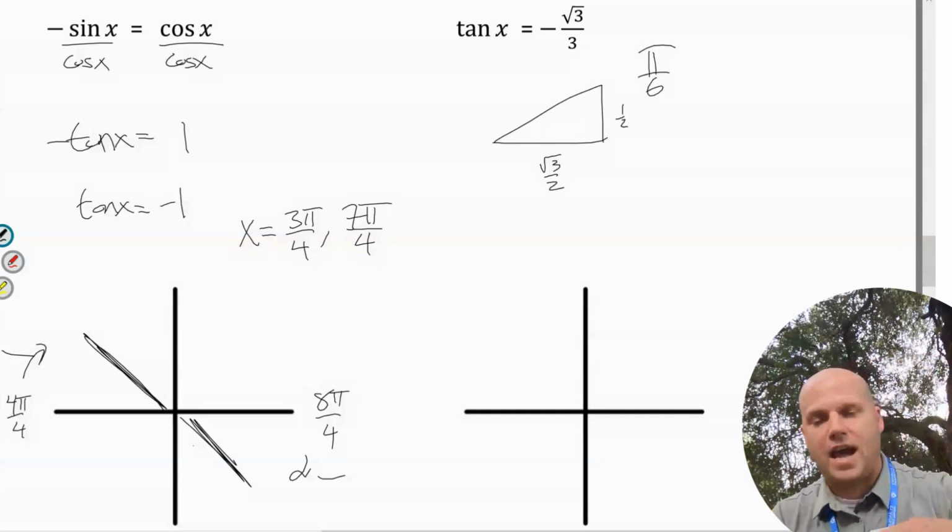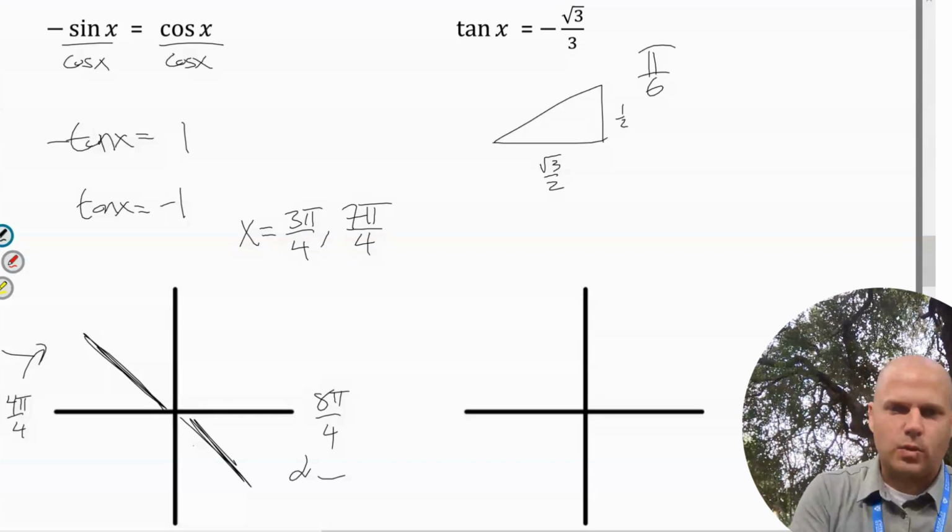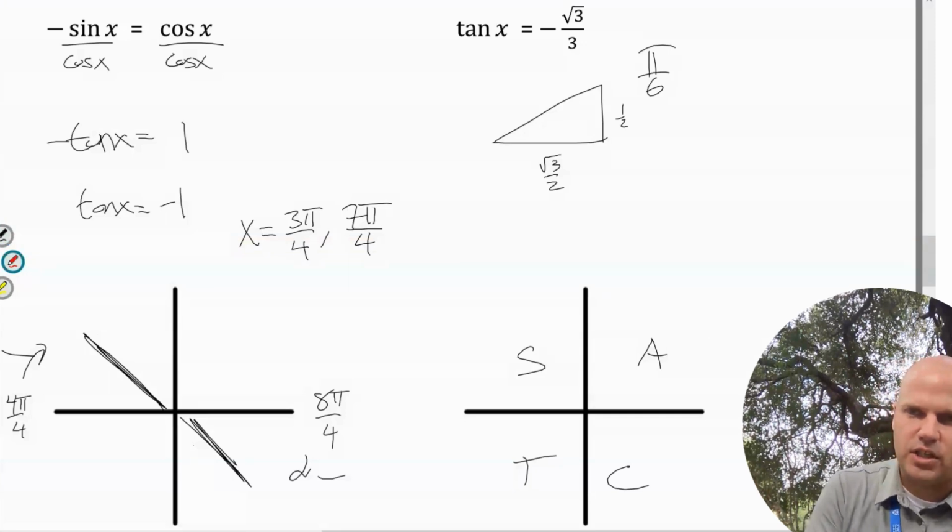If you're not sure of that, just start with your two different triangles and do the math and figure it out. The pi over 6 when tangent is negative is this pi over 6 here. Let's switch back to this pi over 6 here, that pi over 6 here.